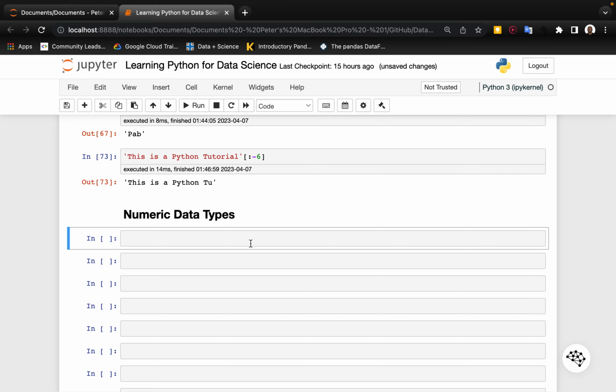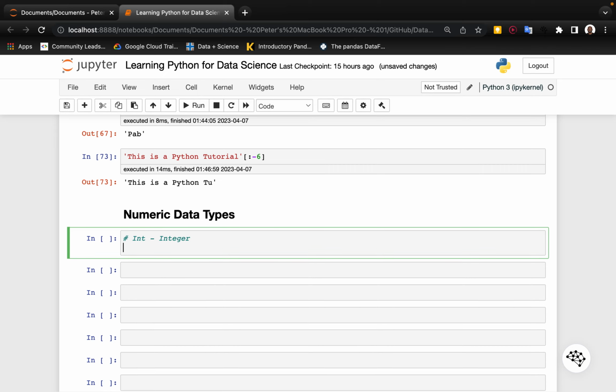So for Python, we have three built-in numeric types, and these include int, which you can also write in the short form for integer. Then we have float, let me use a small letter, so this becomes the float itself. Then eventually we have complex. We're going to talk about all of these, but we're going to start off with integer, right?